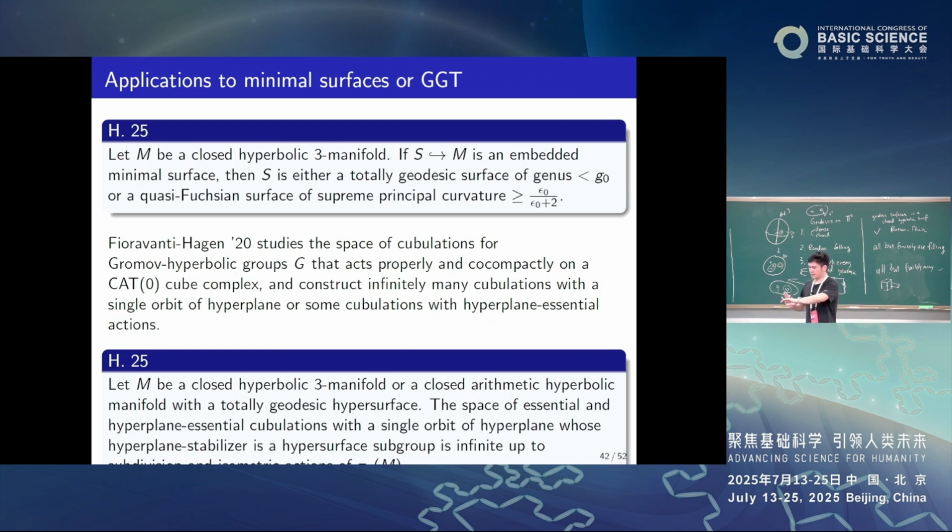But I can tell you, there are papers coming from combinatorics, and they work for every Gromov hyperbolic group. So it's much more general than my setting. My groups are the fundamental groups of closed hyperbolic manifolds or closed arithmetic manifolds. So my result works in a much narrower setting, while their result is much more general but weaker, because it cannot do both. I can do both and with something else, and I can tell you this rigidity.